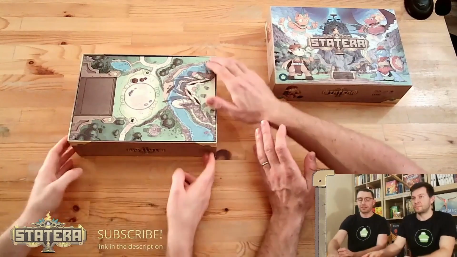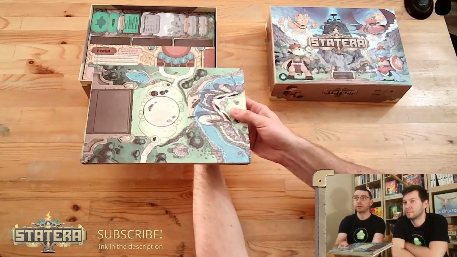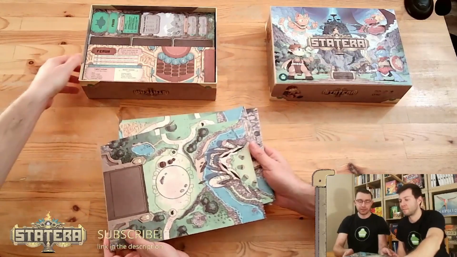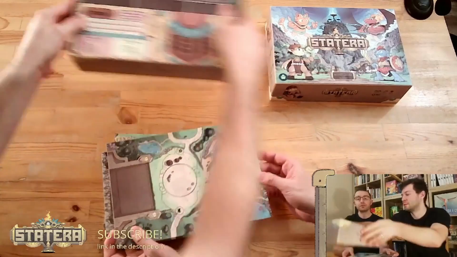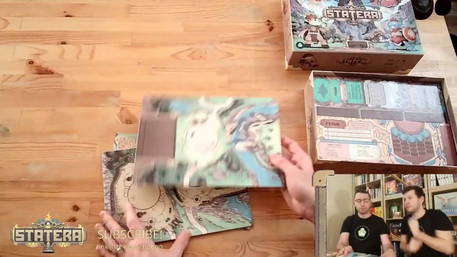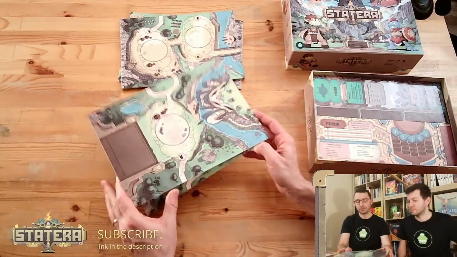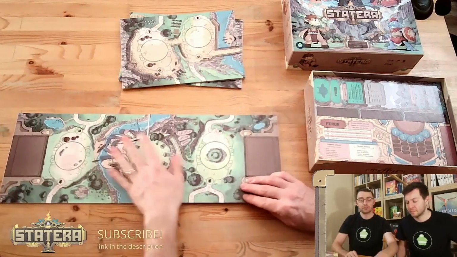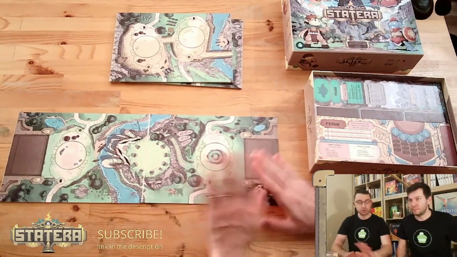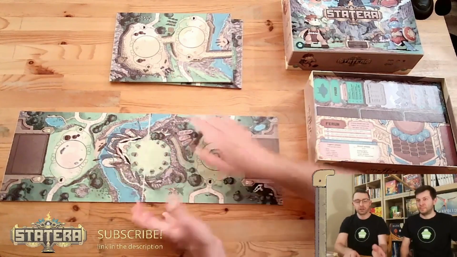So, the first thing you will notice are the game boards. There are actually 3 pieces of game boards. And the beautiful thing about them is that each of these game boards is very variable for the game because you have many possibilities to set it up. Of course, there is the middle piece which I'm using now with this large skull.